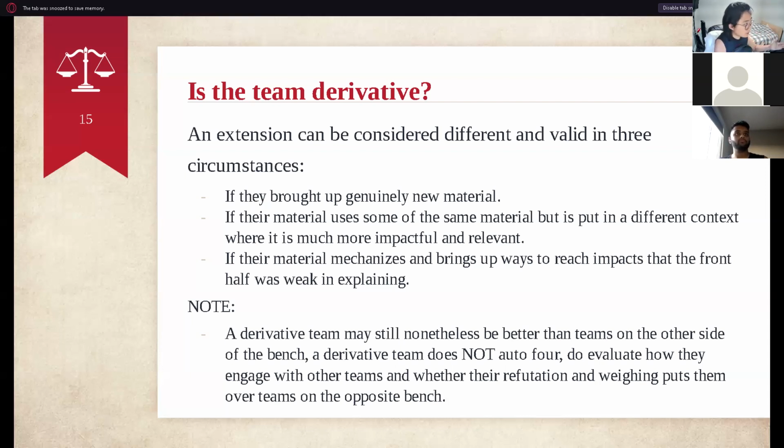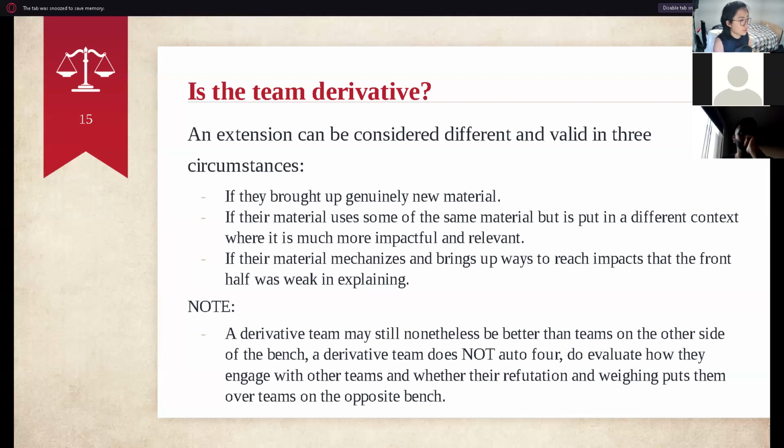So for example, you'll see in the guide that I wrote later on, an example that I made was if you're talking about why a policy produces racist outcomes, right? An opening government team could maybe say, well, rich white men are oftentimes elected as politicians. They're the heads of government. They're the ones that make the laws. So therefore, these laws are going to produce racist outcomes. This is decently true. There's a good amount of truth to it.